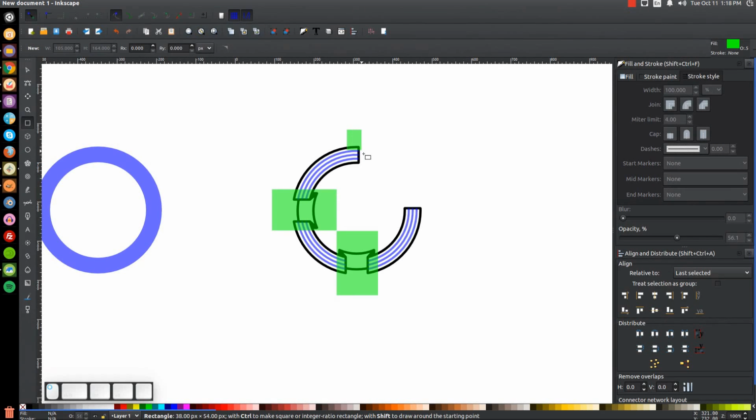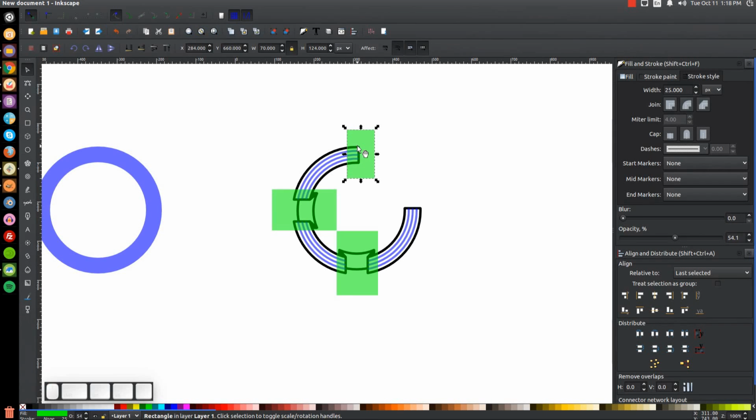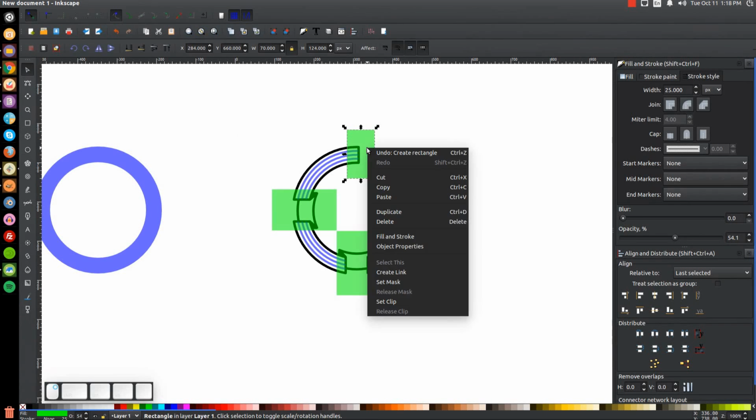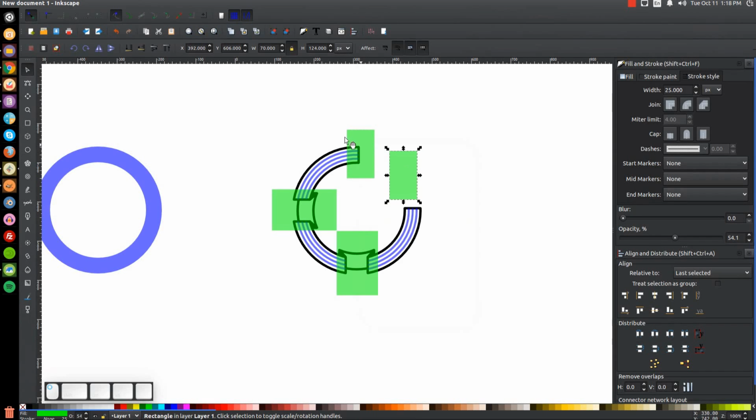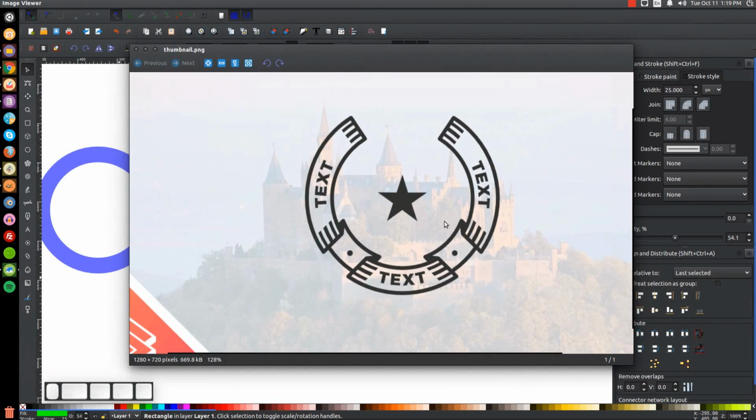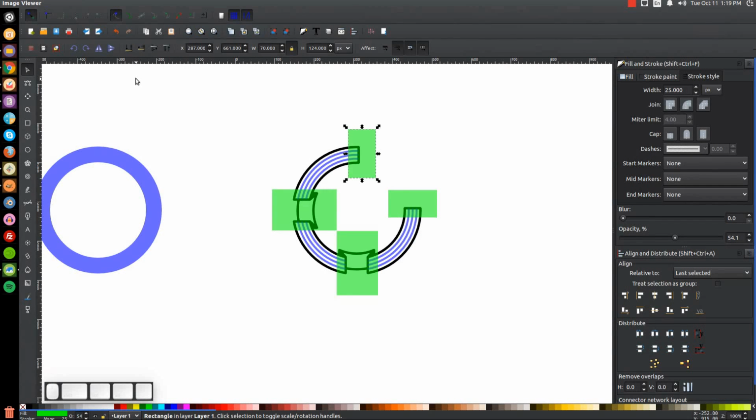I'm going to create a rectangle going over the edge of this blue shape right here. I'll duplicate that. Right click, duplicate, flip this around 90 degrees clockwise. Put that right about there like that. Maybe I'll move that in a little more. And what we're doing here with these green shapes, where they intersect with the blue shapes is where we're going to create those lines. So it's easier for me to show you than it is to explain it.